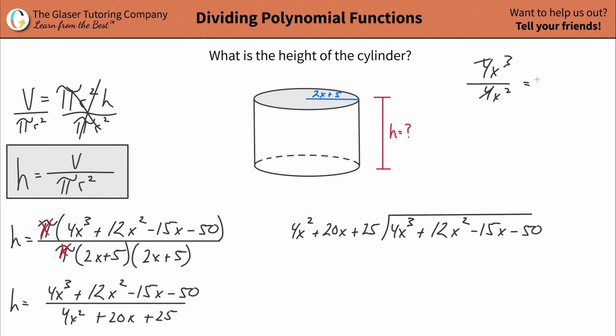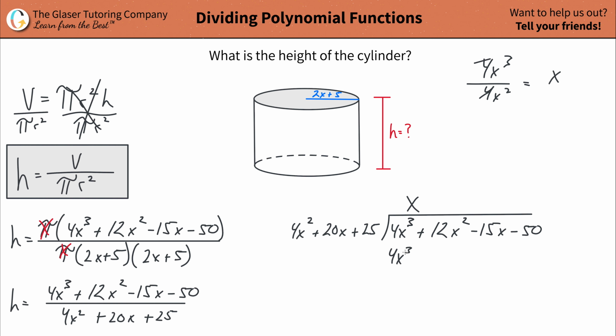So the 4's would cancel, and then when you divide the x's by one another, that's just x left over. So plug that in on the top. I don't care where you put it, but you just plug it in on the top. Then you're going to take this term and multiply it now to each term of your divisor. So take the x and multiply it by the 4x squared, and that should become 4x cubed.